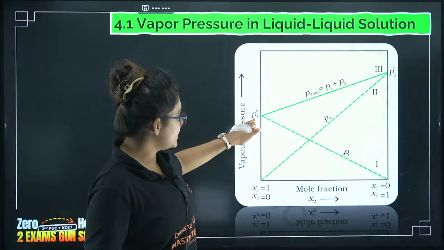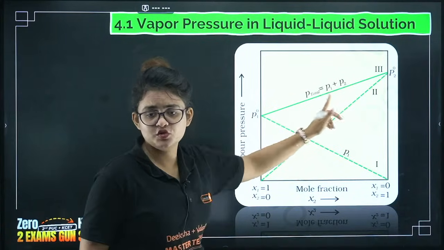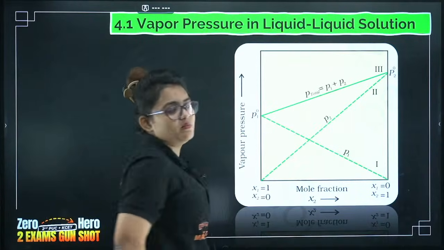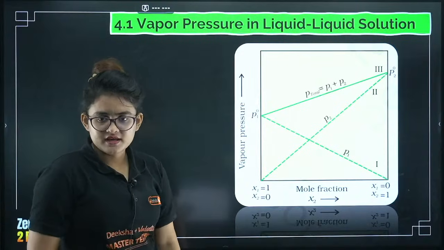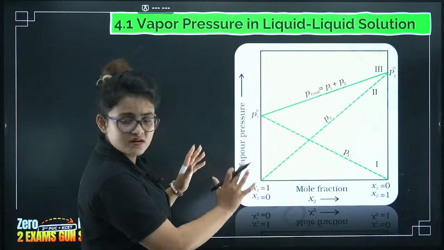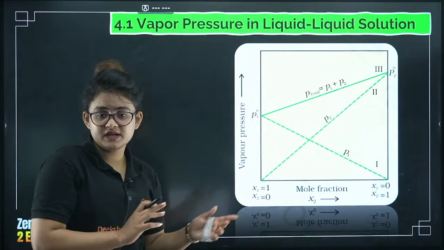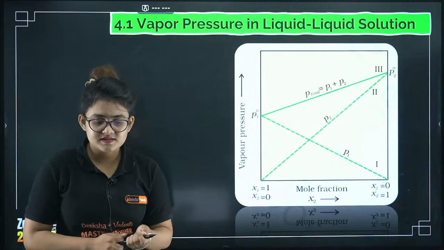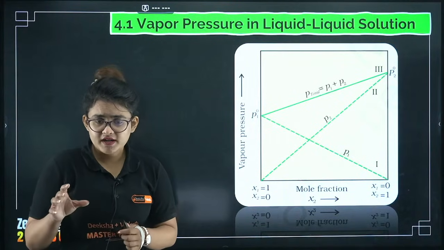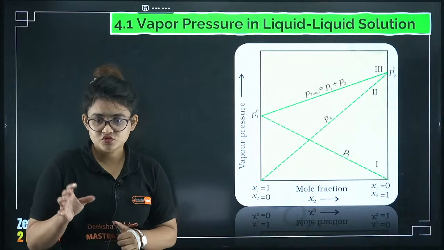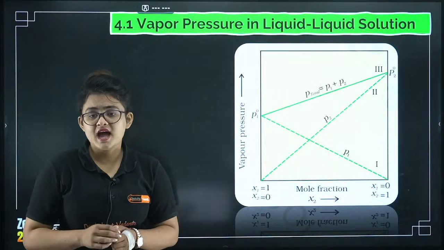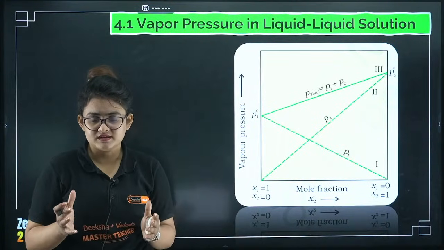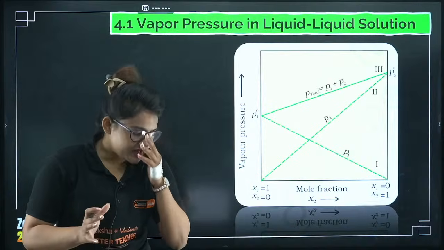Okay, with P10 and P20 as the intercepts, connect them and you will get the total pressure. So this is how the Raoult's law graph comes. Please be careful, it's a high alert zone for the board. Basically the question is asked something like, whenever two different volatile liquids are mixed, then what type of graph can you expect? Okay, I guess it's clear.